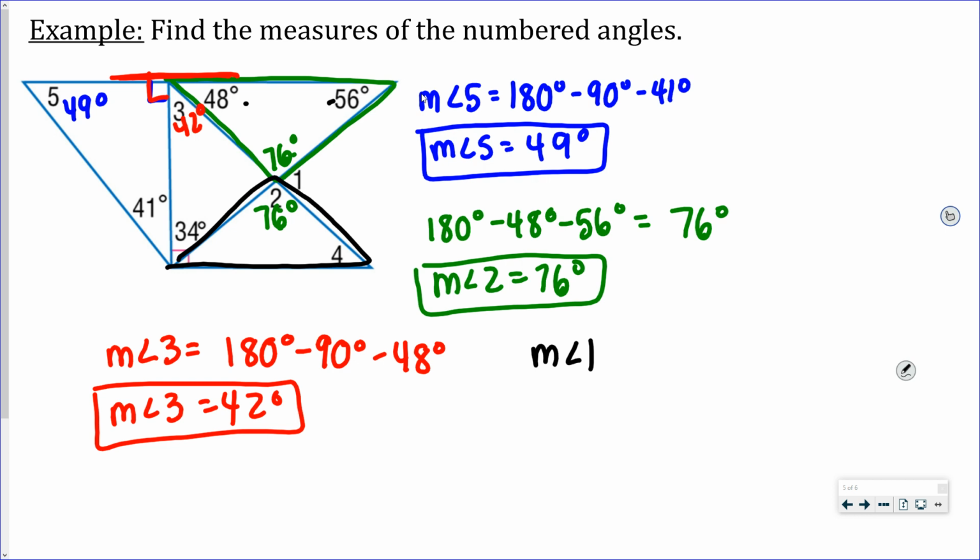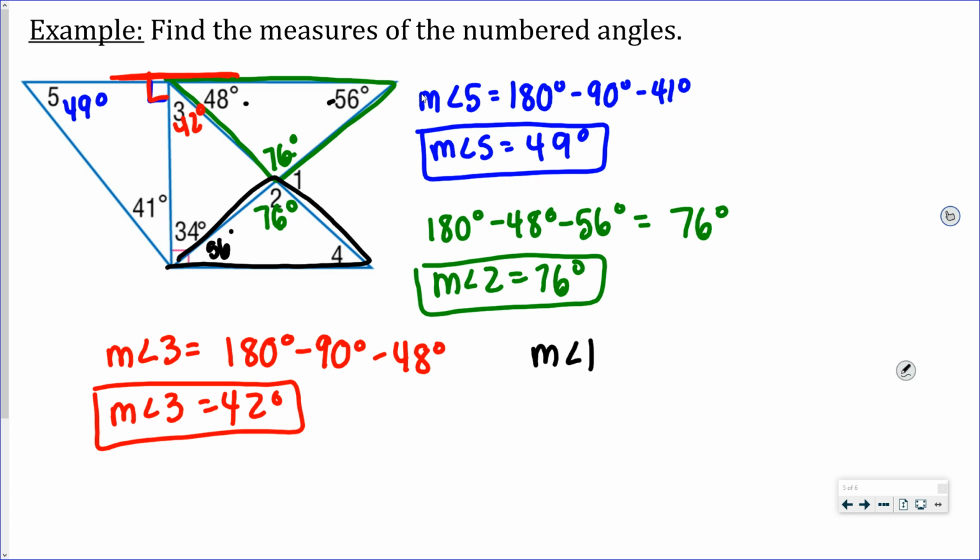Wait, we already found angle 4, didn't we? Oh no, we still have to find angle 4. Is that the one you were trying to do? I was trying to do number 1. Okay, keep going. Sorry, I'm just not following your thinking. Say it again. Okay, so getting the blank angle to the left is 34 minus 90. Yep. Okay. So what'd you get? 56 for that blank angle. Got it. And then 4, I don't remember how I got that.